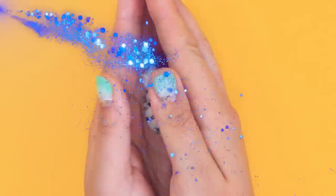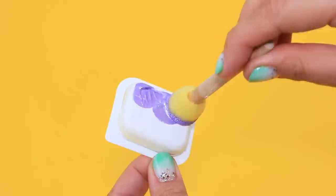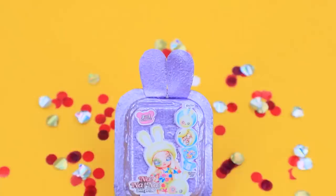Holographic plastic will serve as a package. Fill it with confetti. Containers from sauce can turn into a wonderful box. Pearly shades, cute ears, and a colorful label make this toy one of the most desirable collectibles.